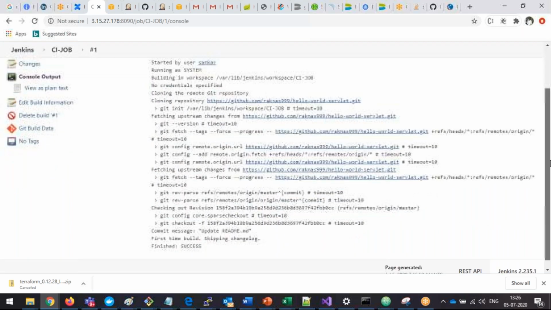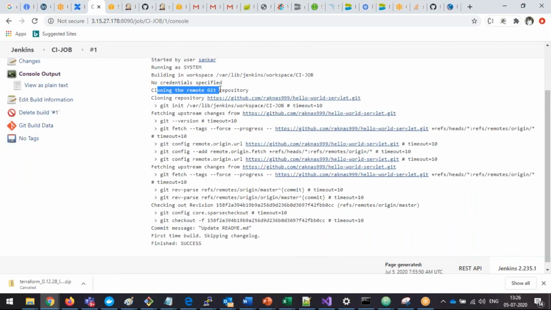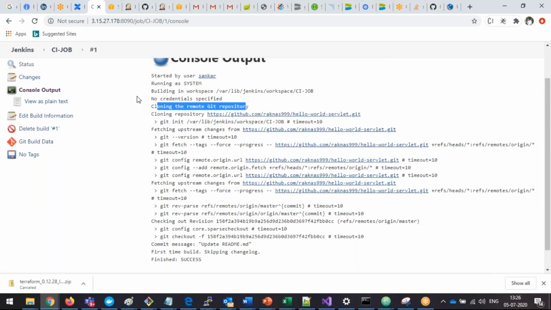Now see here, cloning the remote Git repository. Who is going to clone? Our Jenkins server. Our Jenkins server is connected to this repository, and it is cloning into the job called CA job under this particular workspace.